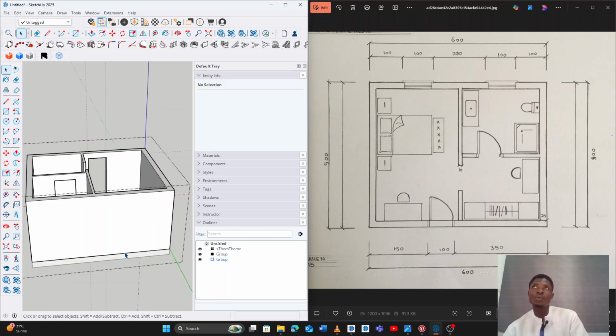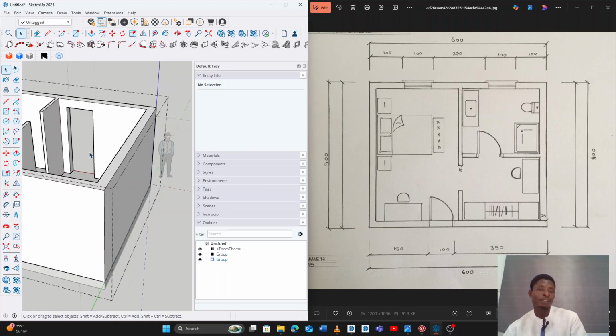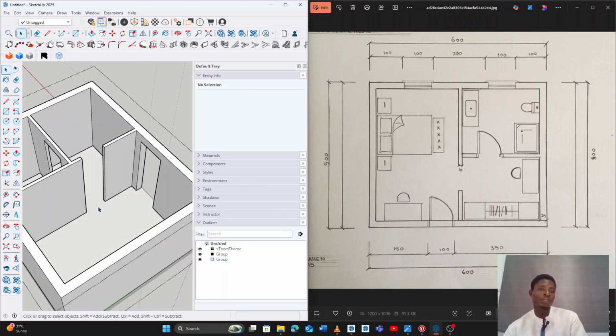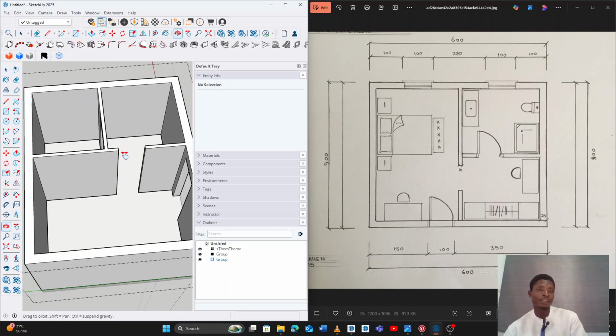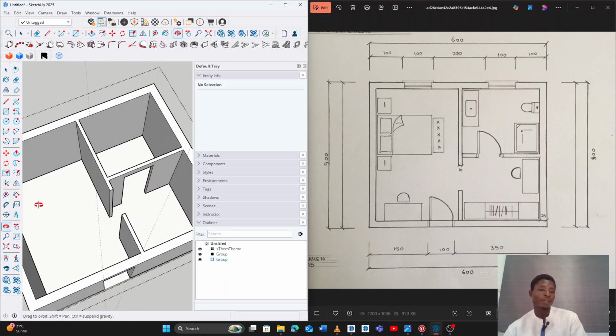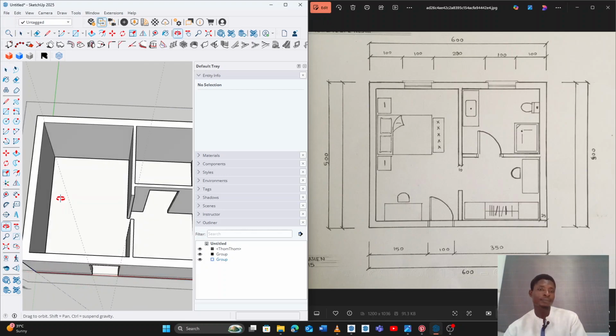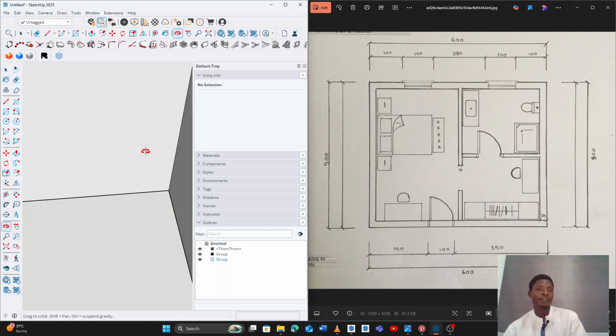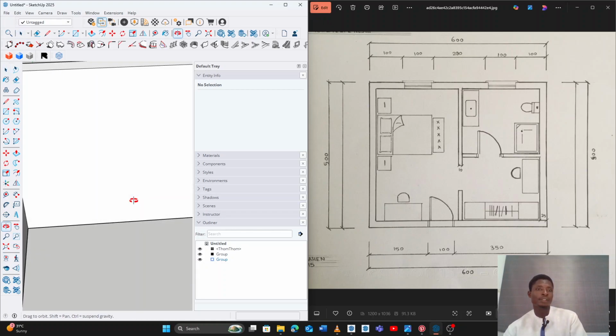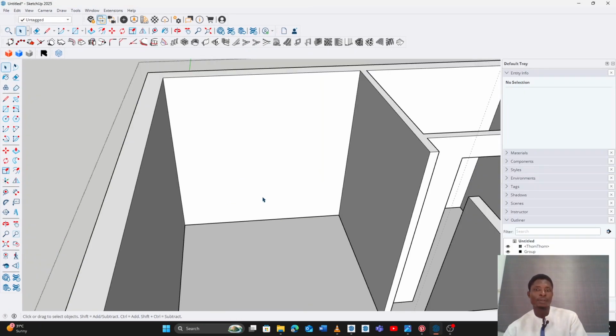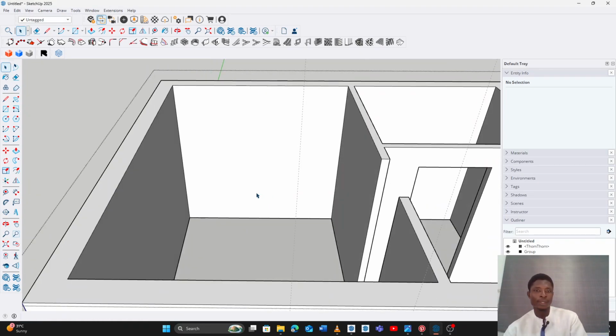The window height I'm referring to, let me rather go into the interior space so that you guys would understand, because what you are doing is much more of an interior work. Okay, so this is the interior. Now in the interior, the level which the window starts from is always 90 centimeters.